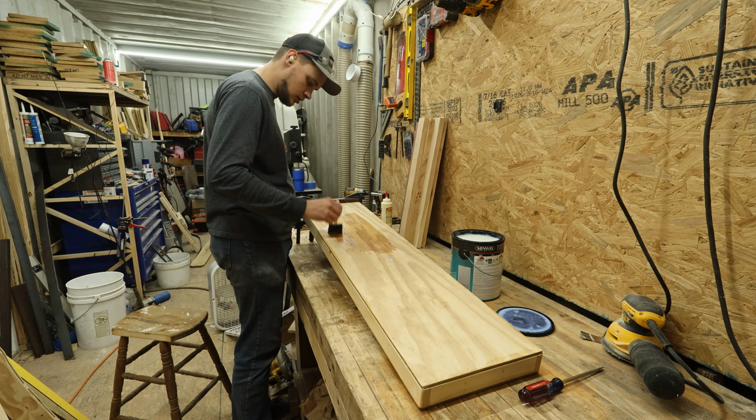I just ripped it in half and then I cut my edge pieces here, which were 48 inches. And then these pieces here, which are 10¼ inches wide. Again, that's for an 11¾-inch wide sled. I have 9 of those in there, and then I've got spacer pieces that go between each of them. And those, I believe, are like 4 and something. I forget exactly. All I did is I spaced out my stringers evenly. I think they're 6 inches on center apart from each other. And then I just measured what the gap was between two, and that's what I cut my other pieces from.